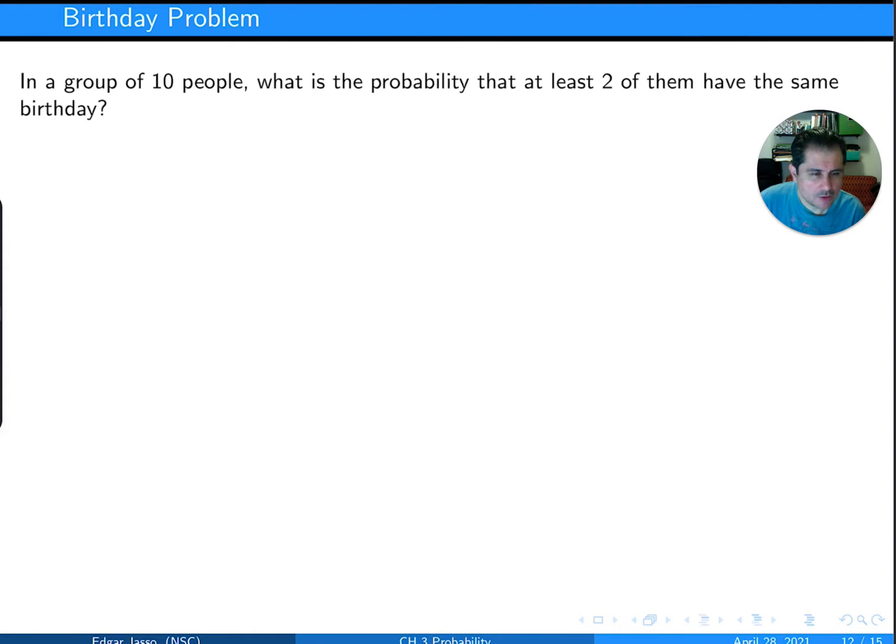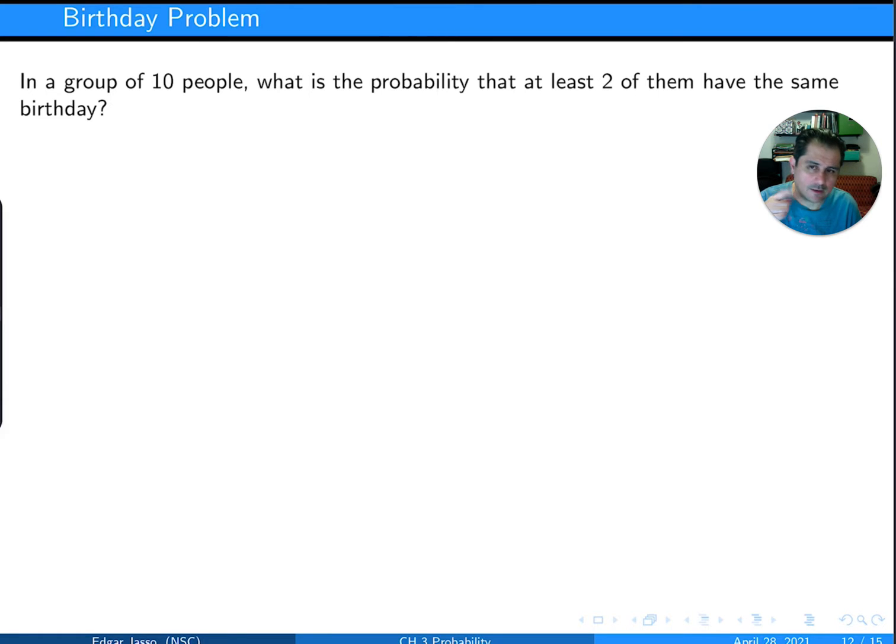And this is one of those problems where, first of all, the result is going to be striking. Maybe not for 10, but in my second example, I'm going to change it. But the second thing I want to say is that the key idea is to not find the probability of this event because it's hard, but to find the probability of the complement of this event and subtract from 1.